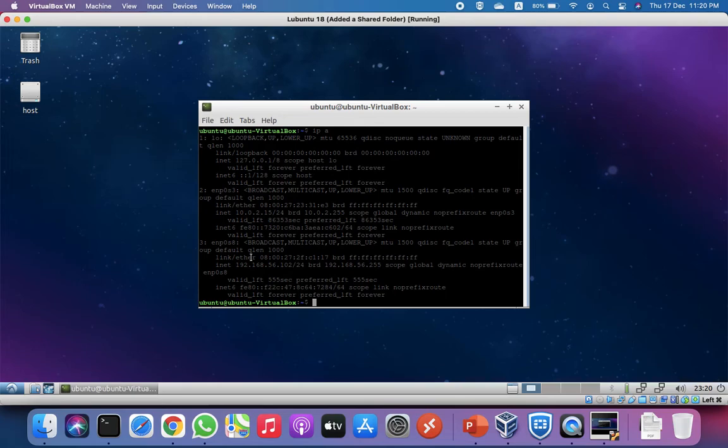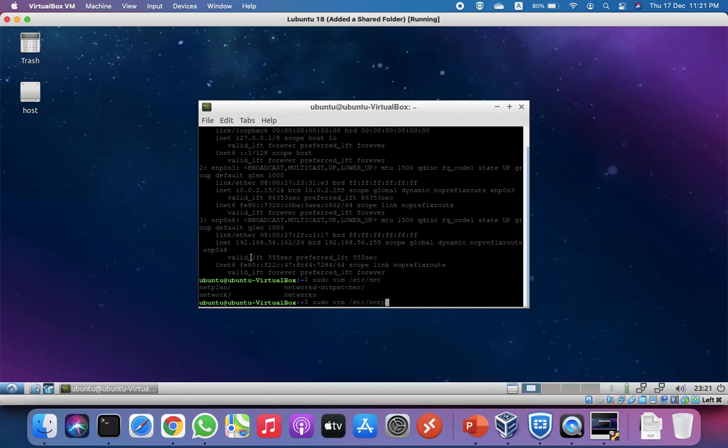Now this has actually happened automatically because I'm running a desktop version. If you want to do it in the server version this will not happen directly. You'll have to go to a file. What is it? etc netplan, sorry, sudo netplan, yeah, something like this.